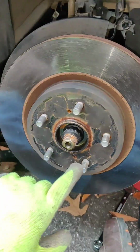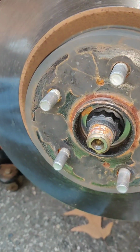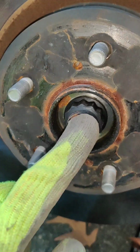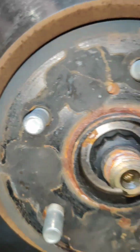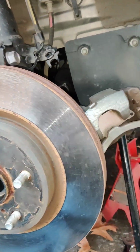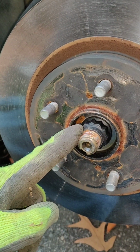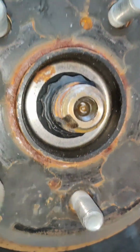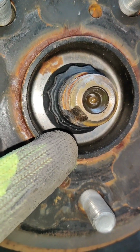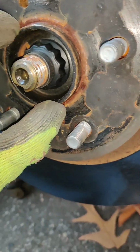Okay. So I'm not going to take the rotor off because it is attached to the end of the drive shaft with this spindle nut right here on the end of the drive shaft. That is a really weird engineering decision, because these are torqued at about 150 foot-pounds or more. Depends on your car. And they're crimped right there. So you can't really get this off without having to replace this nut. I mean, really, you shouldn't, but this is crazy.